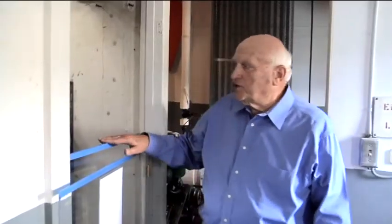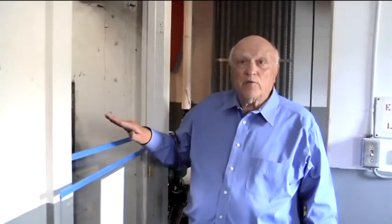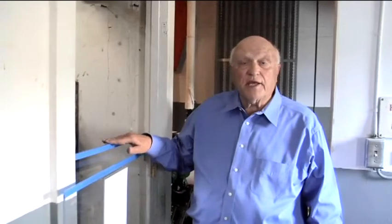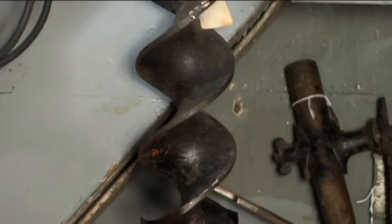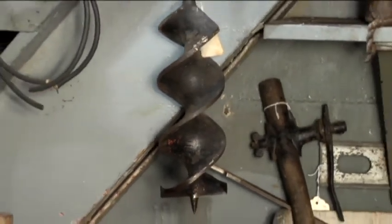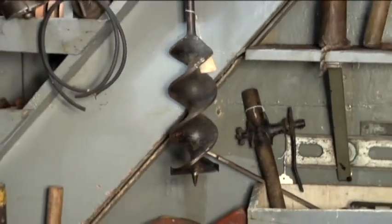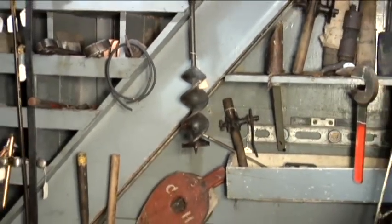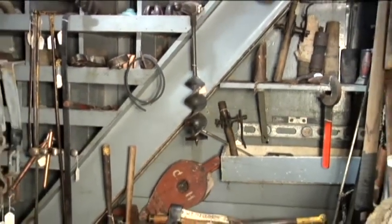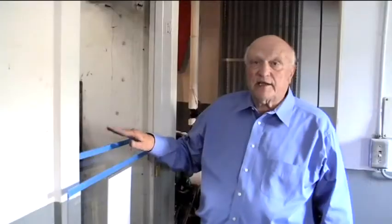Here is the engineer's tool room. What's in here are a lot of the tools they used aboard ship to make clamps and anything to help keep the ship in shape. Some of these tools are 100 years old. They used these tools to make things here because they did use blacksmithing, and that's part of what they left in here.